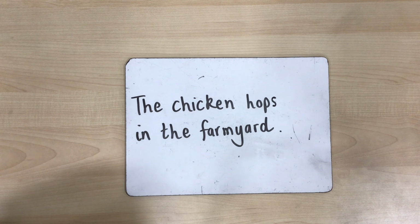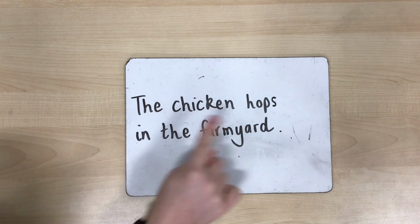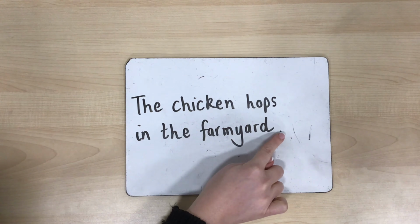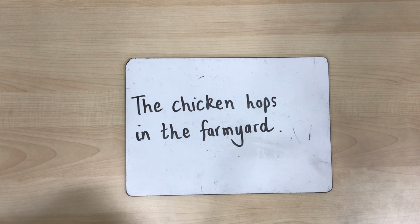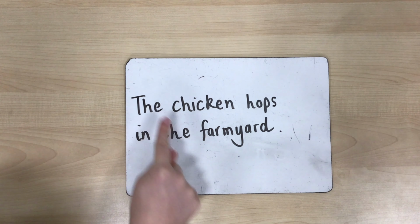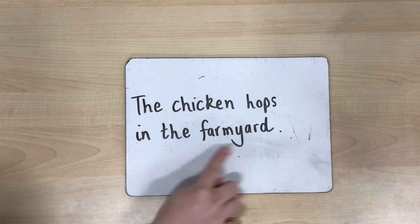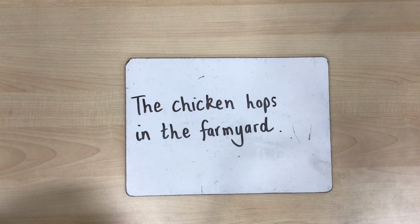Let's have a go at reading this sentence together. I can see a capital letter at the start, full stop at the end. Can you see any tricky words? You're right, tricky word the, here and here. Okay, I can see some long words, so I might have to do some chunking.